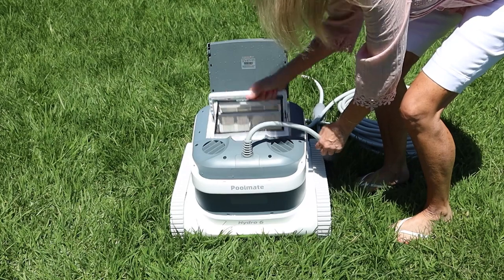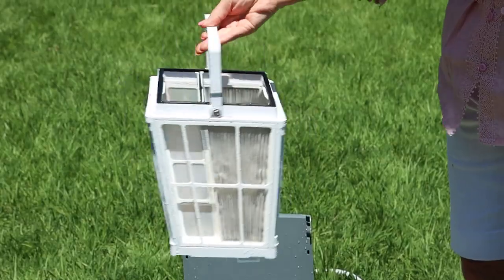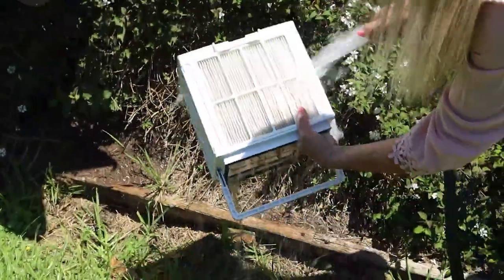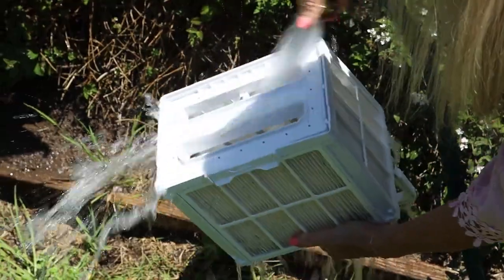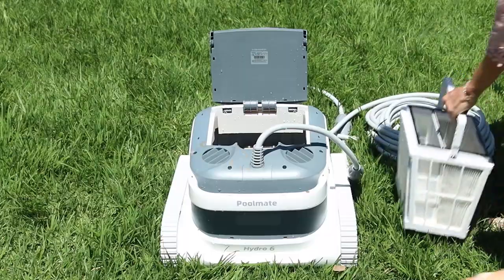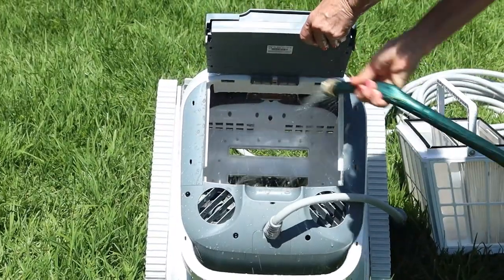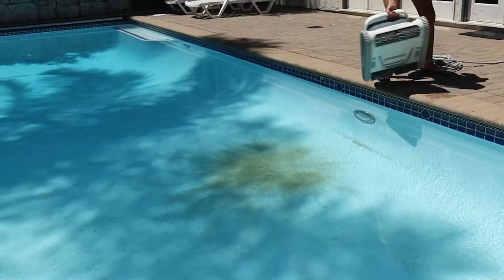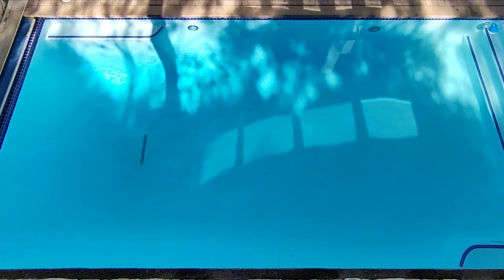Here's how you clean the filter after it's done. I put it on my lawn, take out the filter basket, and you can see the dirt inside — lots of leaves and dirt. I just took a garden hose to clean it out; it took about 30 seconds. You want to clean it so the filter can bring in all the dirty water efficiently. I like to clean my filter every time I clean the pool — nice to have a clean filter for next time. It fits snugly right back in. After a quick rinse of the machine itself, the filter basket goes right in and it's ready to go.